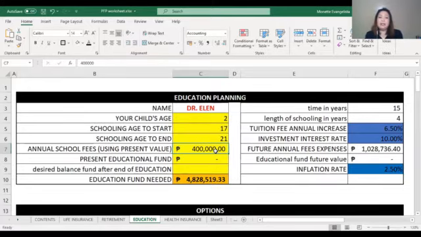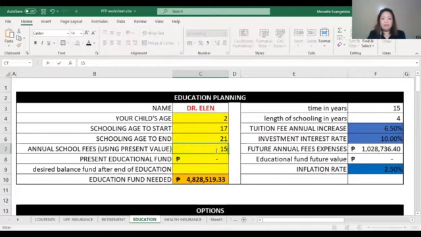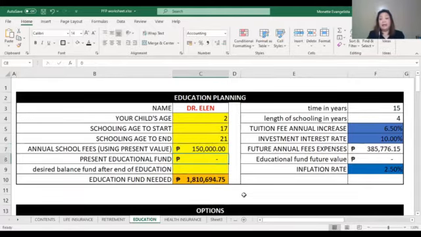So probably let us prepare for the tuition fee na muna. Yun ang sabi ni Dr. Ellen. Not a problem. So we can just prepare for the tuition fee muna. Sabi natin sa UST, you need about 150,000 for the tuition fee. And actually, when Jacob starts to attend college, it's going to be about 385,000 per year, using the same assumptions again.